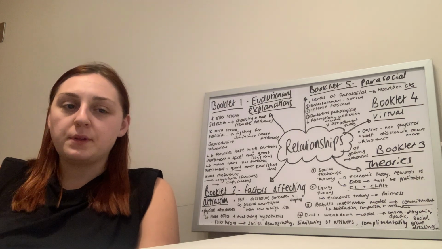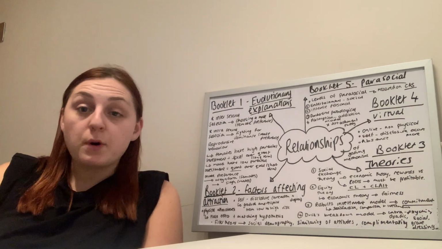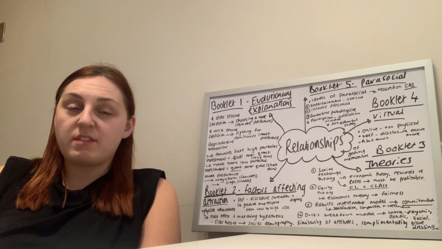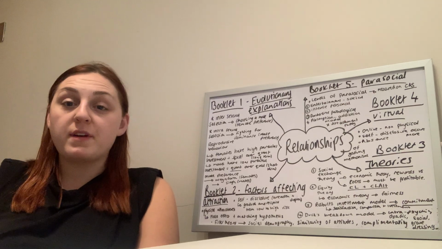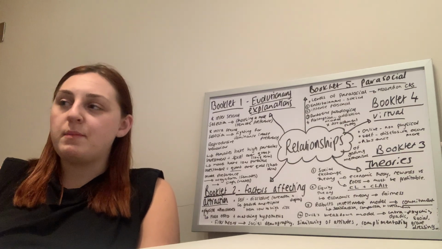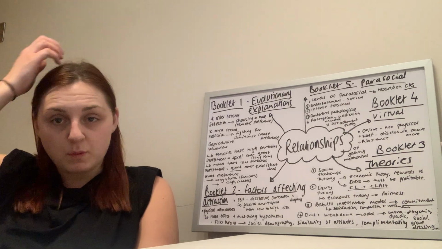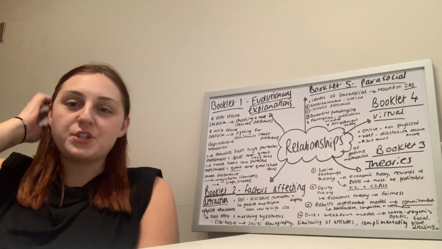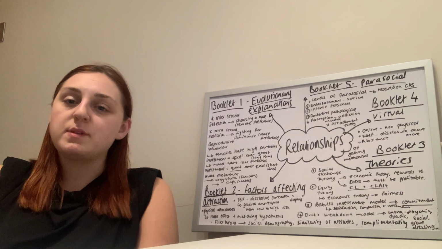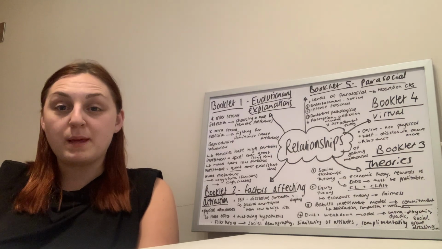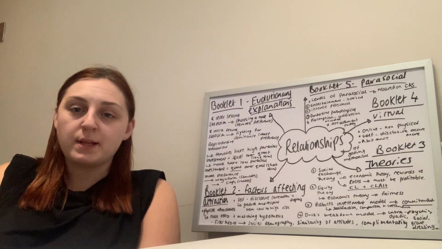So for example, your values: do you both think it's important to have an active lifestyle? Are you both people who are very career orientated? Is a family or marriage something that you would both be interested in? And it's suggested we filter out anybody who is too dissimilar to us in terms of our core values, and then we would keep people that are more aligned and similar.